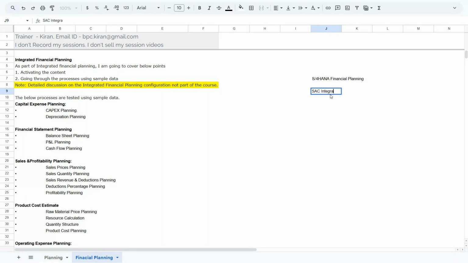So this course is about planning in S4 or in SAC? In SAC only. SAP has tightly integrated S4HANA with SAC, and either way you can call it S4HANA financial planning. You perform it using SAC only, or you can call it SAC integrated financial planning.